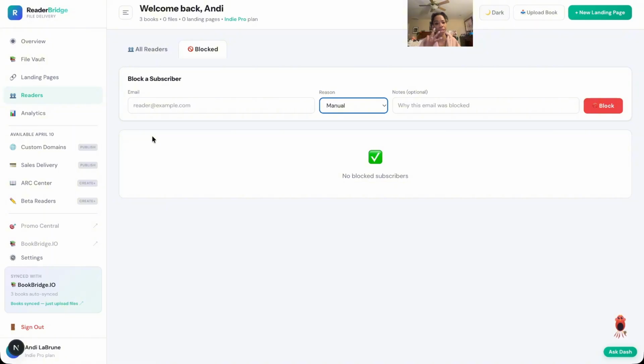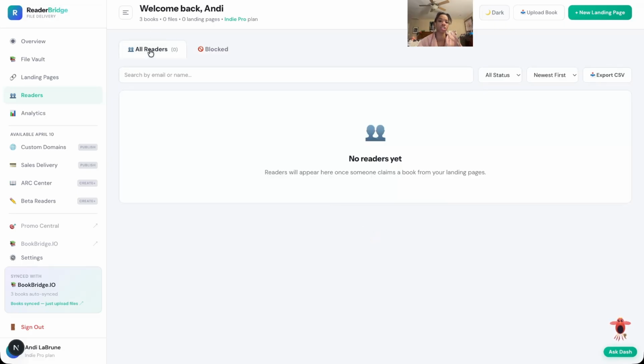There are three gates to Reader Bridge if you want to implement them to keep repeat consumers from just taking your book but not really turning into buyers and consuming your actual series. So if you need that gate, Reader Bridge has it, because I needed it. I had people marking me as spam, and I'm like, you're literally taking from me, and now you're punishing me.